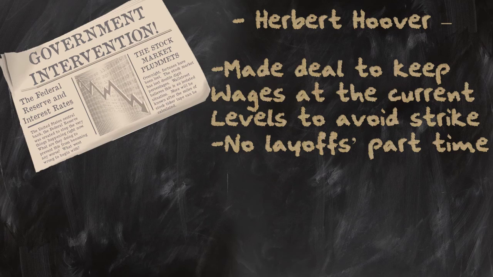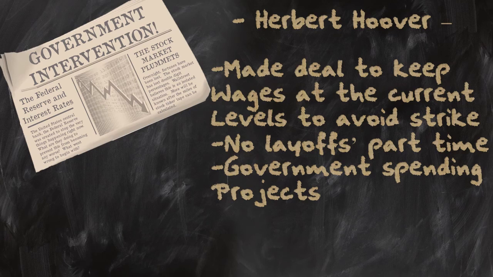The other thing that he's going to do is some major spending projects, some of the biggest projects in the United States. He's going to do the Hoover Dam, which is enormous. It employs a lot of people and a lot of materials. There's a lot of money spent on this. Also, the LA Aqueduct in California, bringing water to the city of Los Angeles. These are massive projects, massive government spending involved. The other thing he does is he raises taxes to try to get money to spend more money.